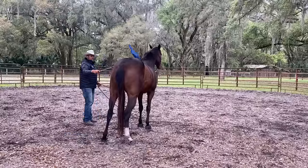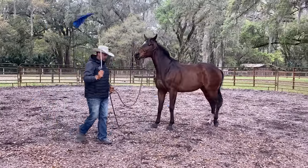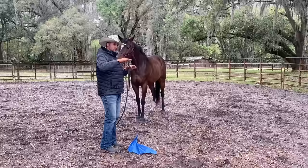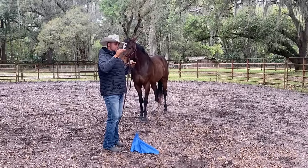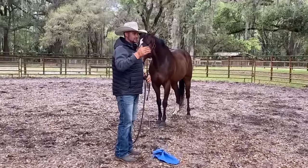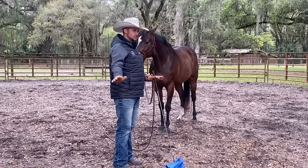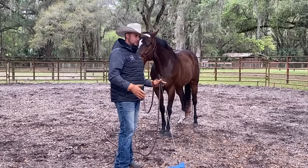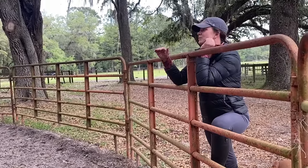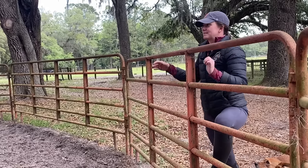One of the things you're going to see is the way I move around him right off the bat. If a five out of ten would be the perfect amount — not going too fast to scare him, but not so slow it takes all day — I'm going to try to be like a six. Ten would be like moving way too fast, scaring the horse. So you can go from a six back down and it's comfortable, but you're not jumping from a four to a six and surprising him.